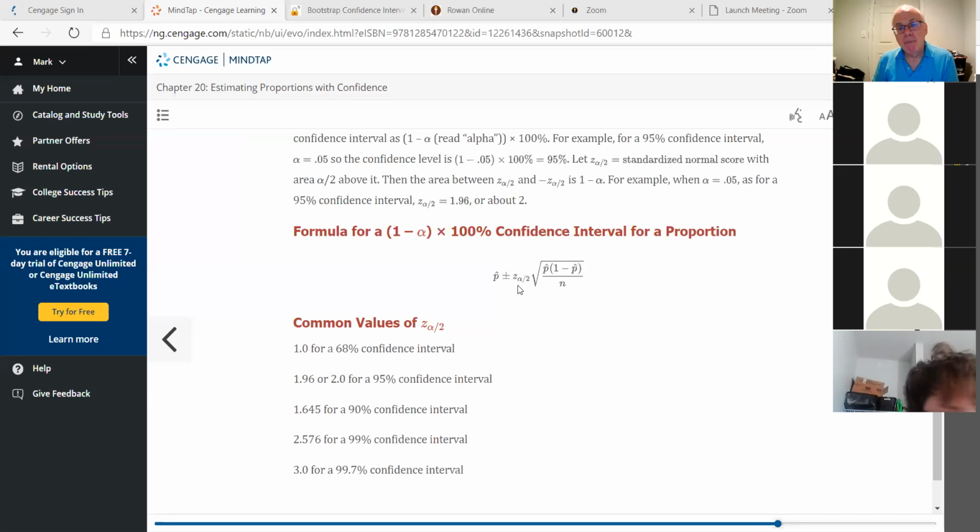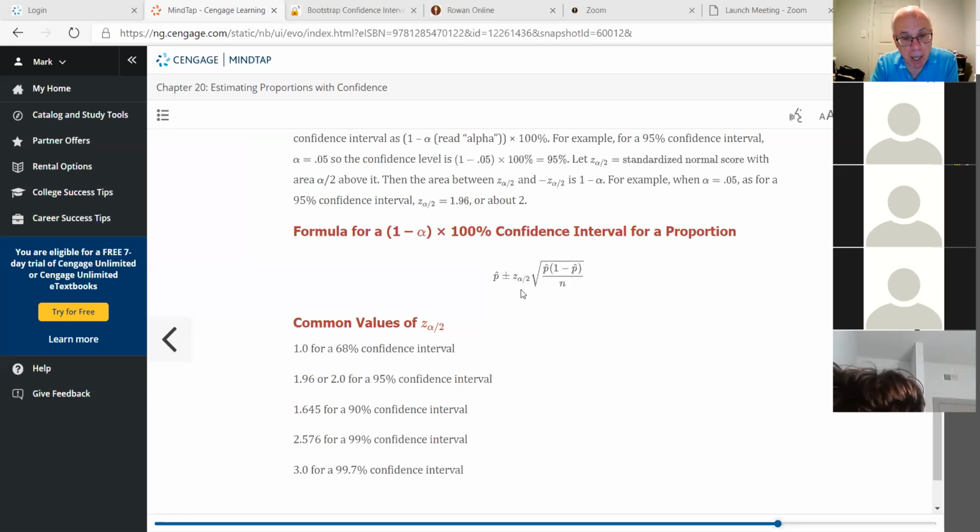All right. Okay, any questions about that? The smaller the margin of error, the more narrow is the confidence interval. And the smaller this number is, whatever this whole number ends up being, the more narrow the interval is going to be.